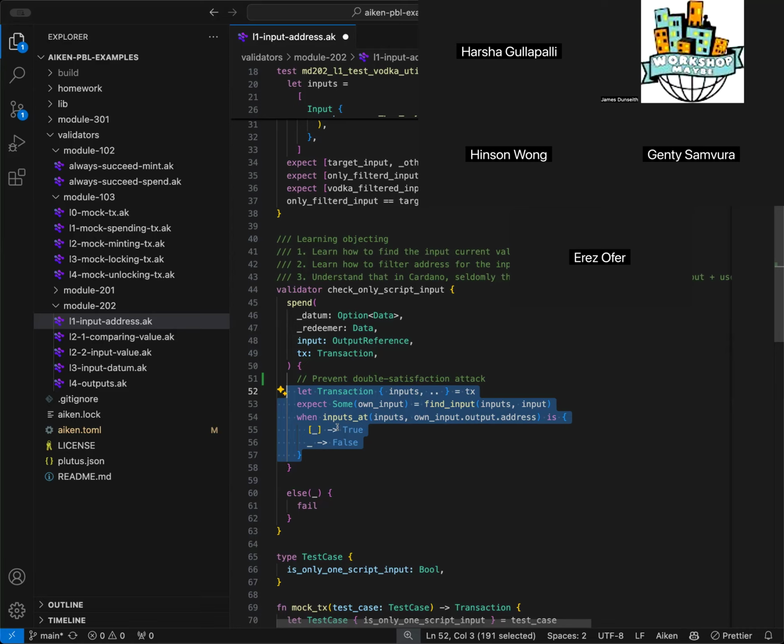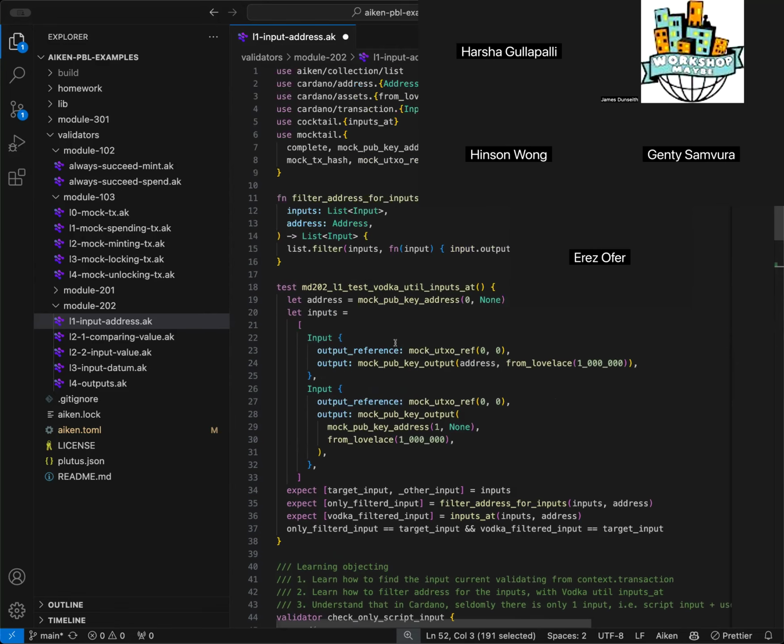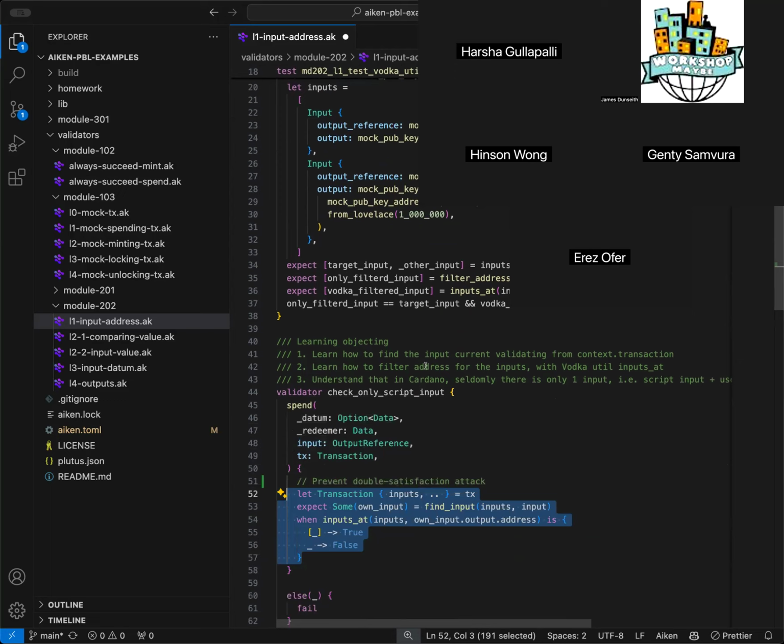And the way you would identify that idea of, where's this other place you have to spend from? Oh, well, that would be a validator parameter, right? I can write one validator that takes another one as a parameter, and now they are dependent upon each other.